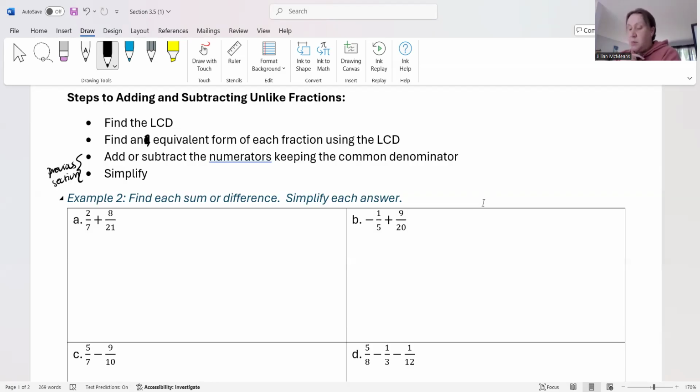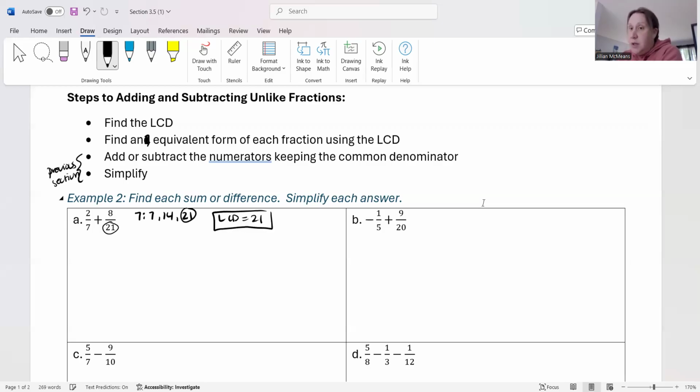So if I start listing out multiples of 7, I have 7 times 1 is 7, 7 times 2 is 14, 7 times 3 is 21. One thing you can do is always look to see if one of your denominators divides into the other evenly, and then that makes it easy. The larger denominator is your LCD. So that's what's happening here. Again, listing multiples of 7: 7, 14, 21, and we can stop because 21 is the other denominator. So the LCD here is 21.